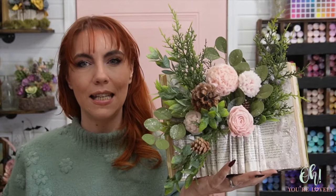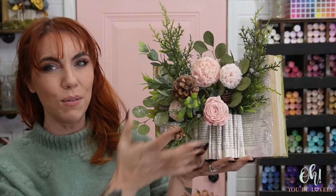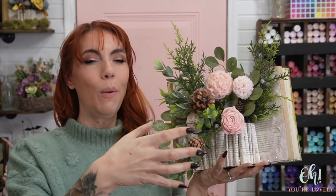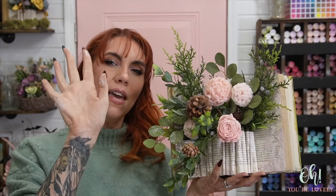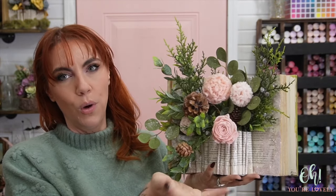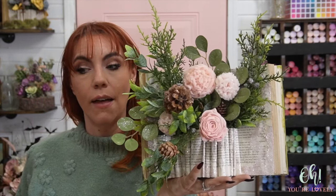Also learning lesson on this one, while it is very pretty and I like it a lot, if I was to do this again, especially with the size flowers that I was using, I would use a bigger book so that I had a little bit more weight to go this way versus that way. I feel like it's pulling itself down this way a little bit. And if I had a larger book with a little bit of a better base at the bottom, or putting more pages in, might have been a better idea on this one. I still love it. Gosh, do I still love it.